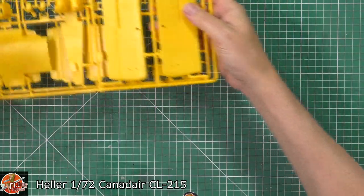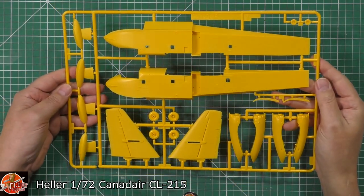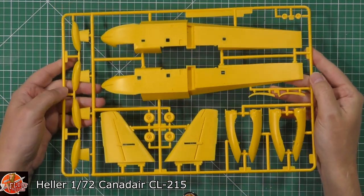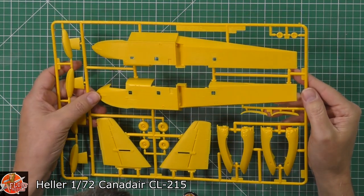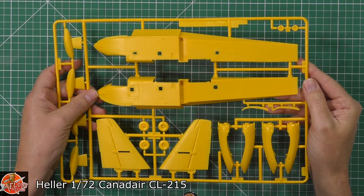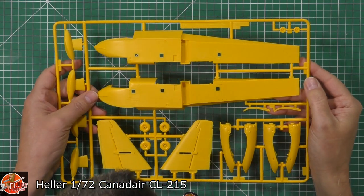Because this, again, this is one of those things where the model itself, it's all going to be raised detail. So you sort of want that to follow through. Now, admittedly, the colour is a little bit garish, but I think it's one of those things. You're going to paint and prime and all the rest of it, okay? Make it colour fast and stuff like that.